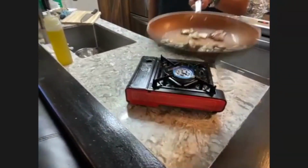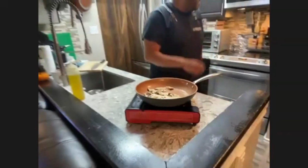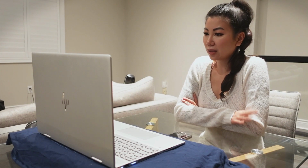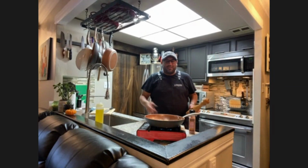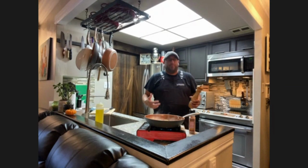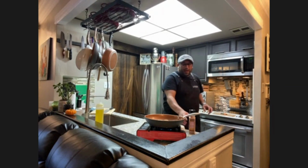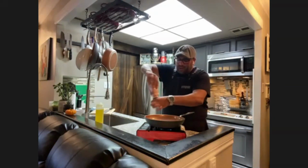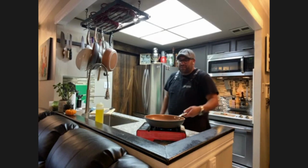All right. Mushrooms don't take too long. It's already been smothered in our butter. I'm going to go ahead and hit that with some salt and pepper. So always season at the end, is that what you're saying? Or it depends. If you're doing a tomato sauce, it takes more salt than almost anything else, just to bring out the natural flavor. But with these mushrooms, they cook so quick. I'm doing it about three-quarters of the way so that it really absorbs those flavors, especially when I hit it up with a toss.